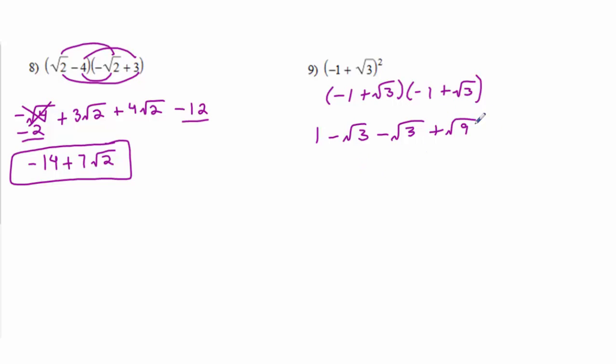Okay, now we're going to simplify anything we can. Square roots of 3, those don't simplify, but the square root of 9 is 3. So I can add like terms. 1 and 3 add up to be 4. Negative 1 square roots of 3 minus another 1 square roots of 3 is negative 2 square roots of 3. Make sure you're careful on stuff like that. They don't cancel each other out. You have to add them together to get negative 2 square roots of 3.